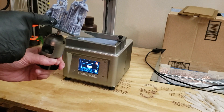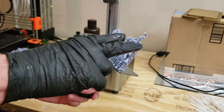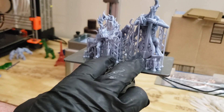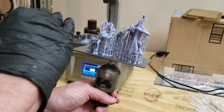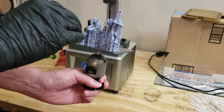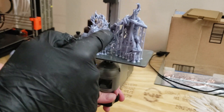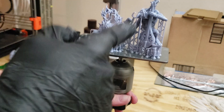So let's go over the tips. First, multiple parts — three on this one. Number two, lots of supports. Number three, print it at an angle to make sure you have a successful print. Number four, the flatter you can make it, the quicker it's going to print. And last but not least, number five, make sure you remove your supports before you cure it, because once it's cured, it's going to be hard as a rock — hard as your model. So let's not do that.